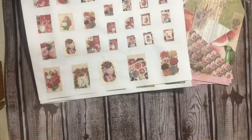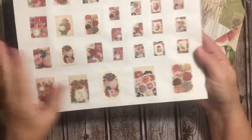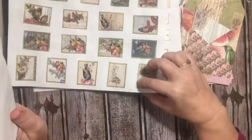Okay, I wanted to add one more thing. So I have gone ahead, I've made stamp pages out of the mini embellishments.